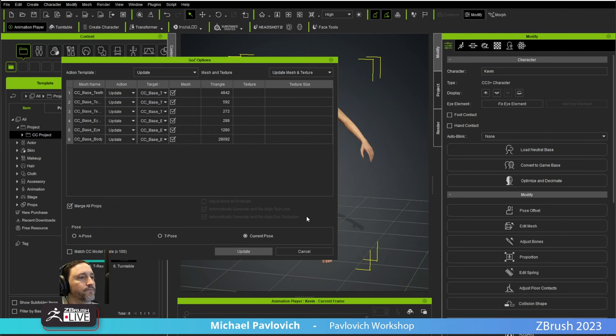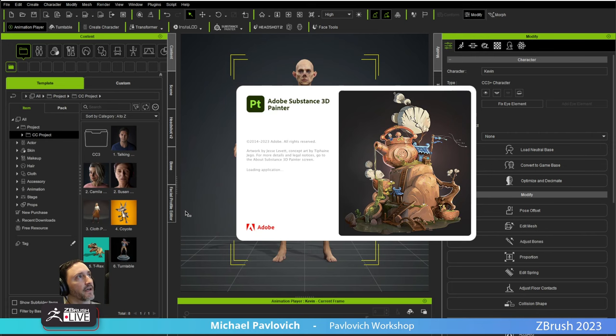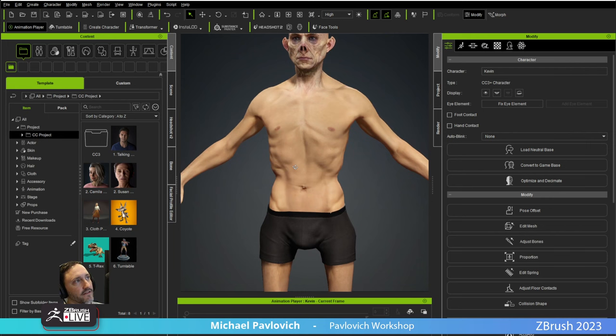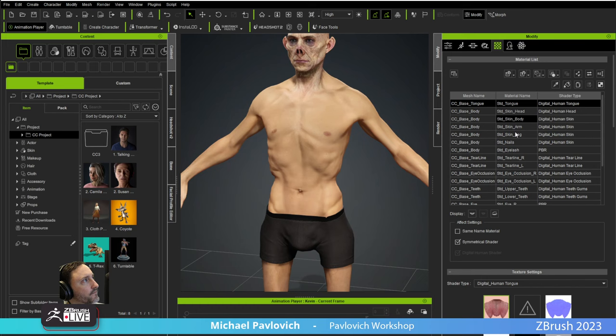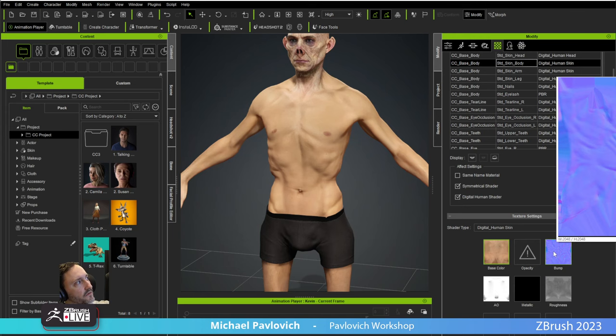And in fact, while that's going, I'm going to be opening up Substance 3D Painter in the background because we're going to bake all of our normals and all of our skin detail and texture it and then bring that into Character Creator. So now we've got a new body, but we still have his nice normal map on his body. If we go in here to the material and we say skin body, if we hover over this normal map, this is not our normal map, right? It would have ribs and bony protrusions. This is just a nice muscular body. And obviously the skin hasn't been updated.